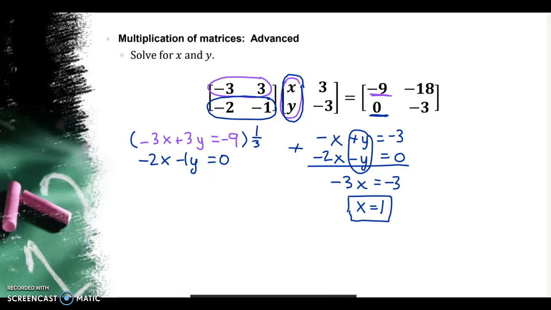Okay, now I take that x and I plug it into one of these equations. I like the one with a 0. So negative 2 times 1 minus y must equal 0. So let's add y to both sides, and I get negative 2 equals y. So now I have solved for x and y. And the first one was kind of a visual to see what is happening, and this next example kind of bypasses seeing the entire matrix, so you can just see the two equations that we need to find.